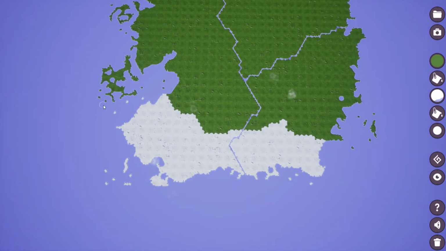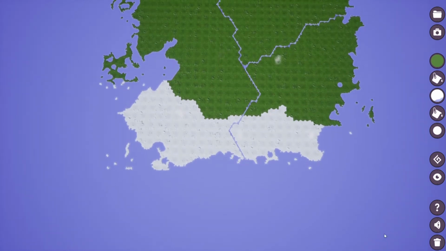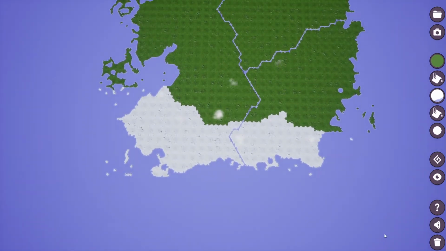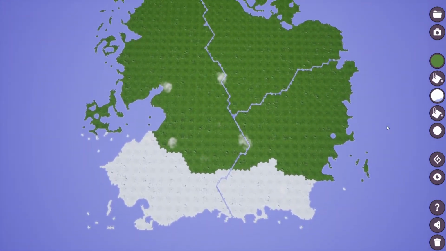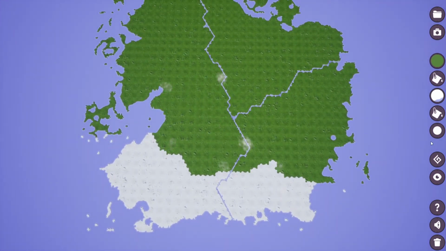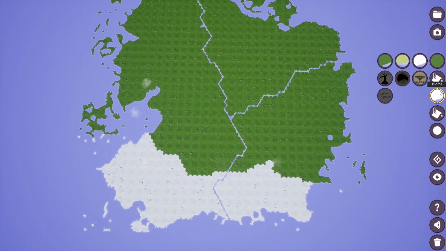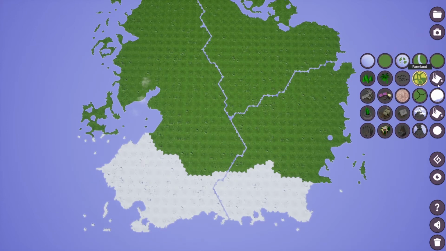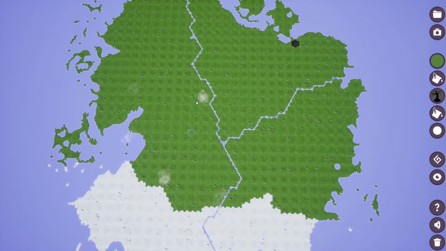You'll see on the west coast that all of the little islands, like on the southwest, are snow, but only the southern tips of that major central island are snow. And then on the east coast, you'll see there's just that one tiny island that is snow. What I tried to do was pick the line that I thought would be where the cold begins and make them snowy. Okay, on to the north.